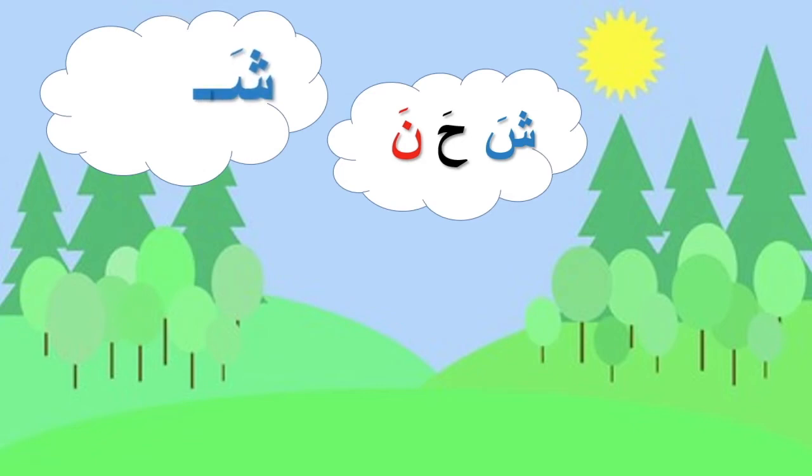Next we have sha, ha, and na. So sha, ha, together, shaha. And remember the ha, we talked about that in the second group. You can refer to the second video. So shaha. And if you look at na, we talked about na in the first group. So together we have shahana.